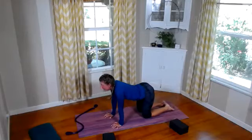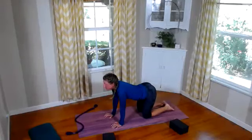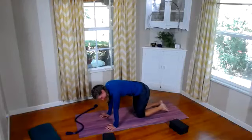So drop that belly, inhale, round that spine, exhale. Drop that belly, inhale, round that spine, exhale. Good, flatten through the back. Let's go ahead and take ourselves to the other side, for that bird dog on the other side.